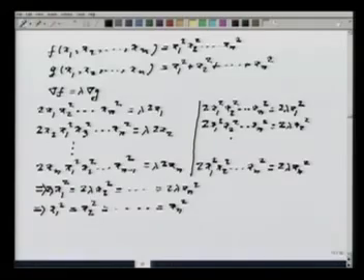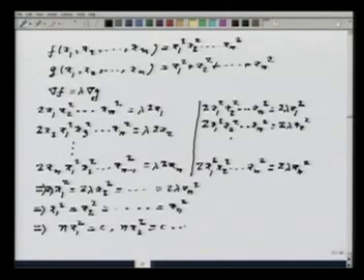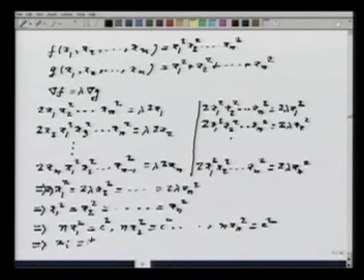But x1, x2, xn lie on the sphere of radius c. That then implies that n times x1 square is equal to c, n times x2 square is also equal to c, and so on. That means n times xn square is equal to c. So this implies that xi squares are equal to c by n, because that is the given equation. So I get xi equal to plus minus c by root n.